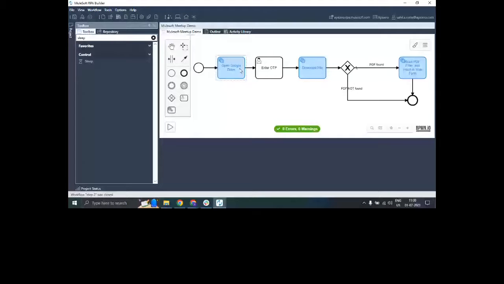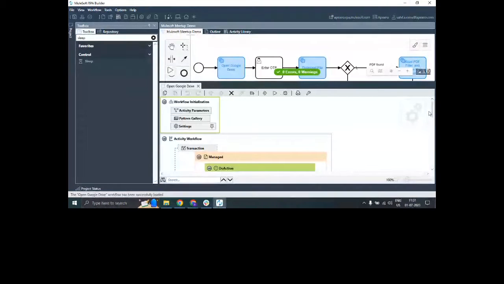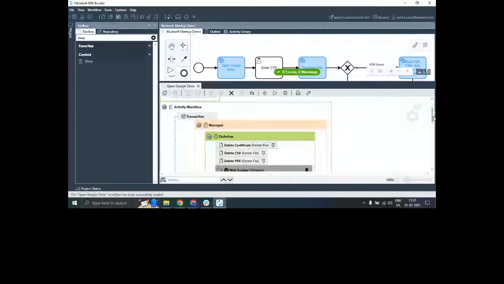So I've already set it up. The bot will try to log into Google Drive, but I will be prompted for an MFA code, which I'll receive on my mobile. And you'll see me enter that MFA code live while the automation is running, and how this will work in the real world scenario, and how that information is passed back to the RPA automation, and the bot is then able to proceed further. Now, before I actually run this automation, I'll briefly explain the components that I've utilized here.